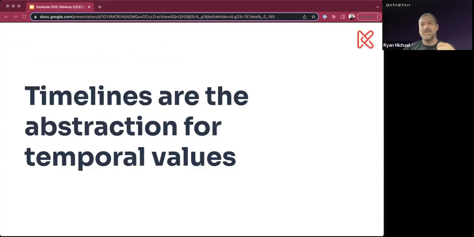And so what we say here, we say this a lot at Cascada, is that abstractions matter. By using abstractions that are really tuned for the problem you're trying to solve, it's much easier to solve that problem. And so what we've seen in this section is how this idea of a timeline gives us new tools for reasoning about time and observing that in different contexts in different ways.